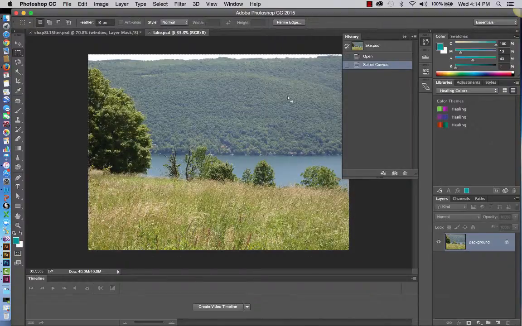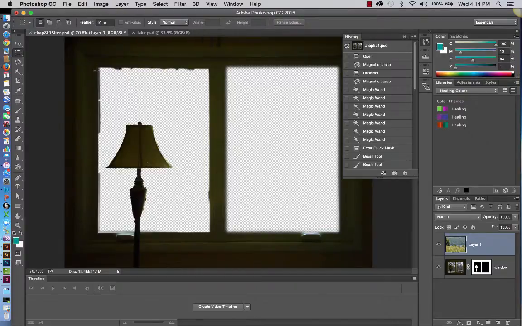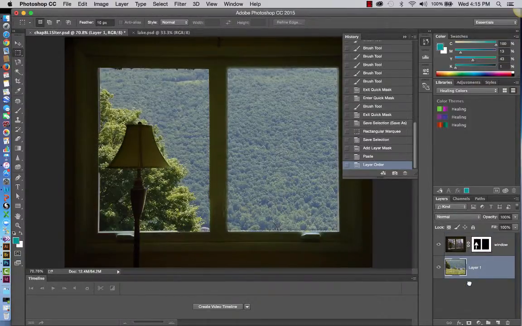And then we are going to toggle back to the lesson file, and we're going to do that by clicking on this name. And we're going to go up under Edit, and we're going to go to Paste. And you'll see that indeed that new image is pasted onto the new file. Now the reason why we don't see this little lamp here is the mask that we just created is because this layer is on top of the layer. So all you have to do is click and drag this layer below it, and there you go. That's exactly what we're looking for.